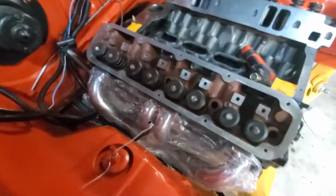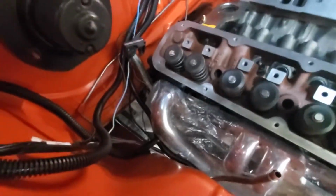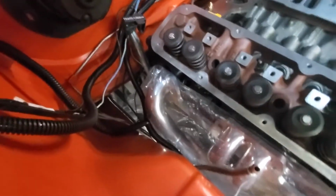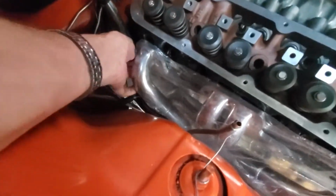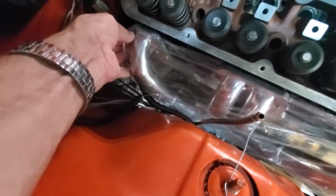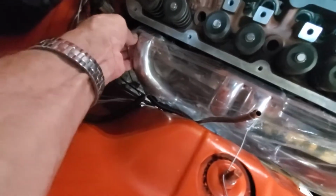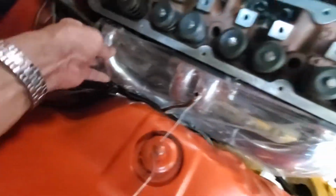Blonde Chick Mechanic. July 19th, 2019. Putting the new headers on. We got the other side on temporarily, and now I got Dolly down there somewhere holding up the headers for me while I get a couple bolts in. Strong, I should call her Strong Chick Mechanic. Thank you, honey. Okay, I got it started.